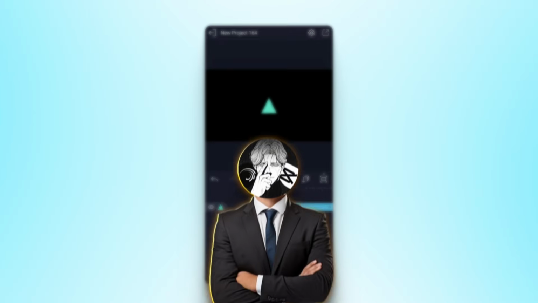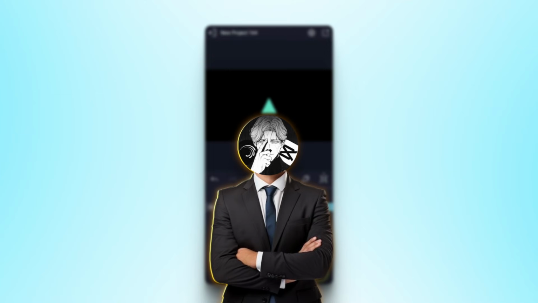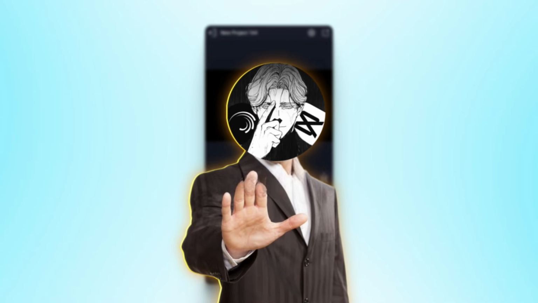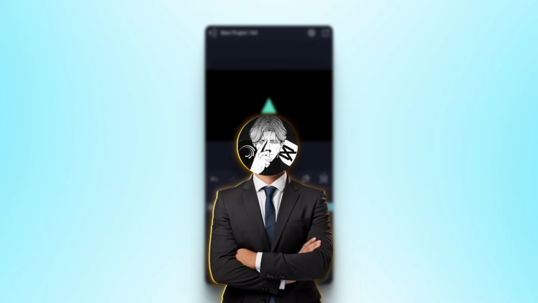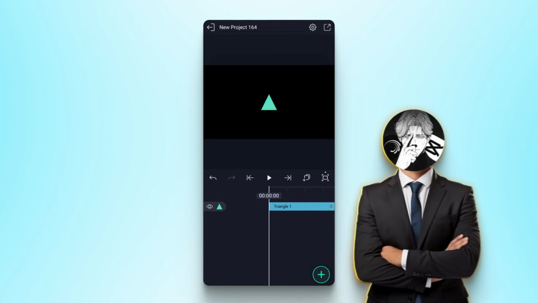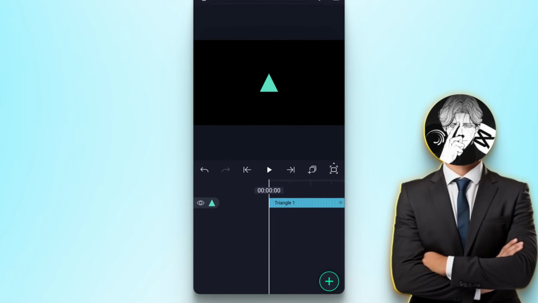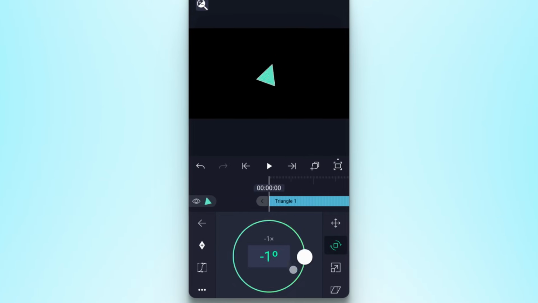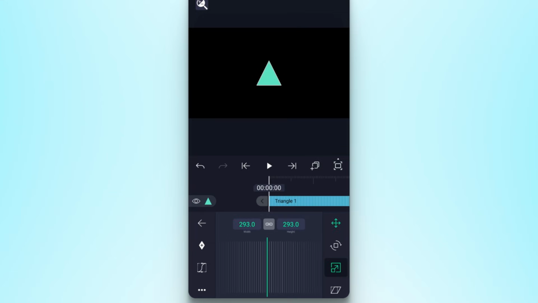Now move to the last but not the least feature, which is pivot point. I know a lot of you guys know about this feature, but I'm still gonna tell you. Well, this feature I guess is only available in Alight Motion. You can't find it in other apps. Maybe Node Video has that. Anyways, basically the pivot point is a center point from where everything starts. Let me show you. So I've got this triangle. You can see that when I rotate it like this, it's rotating from the middle because the pivot point is right now in the middle.